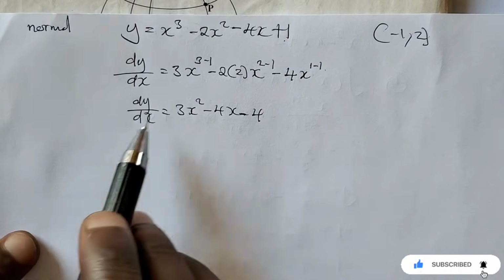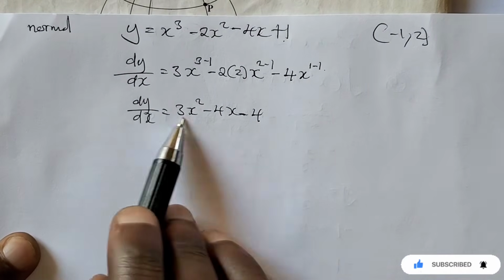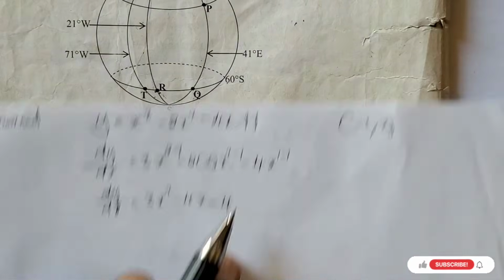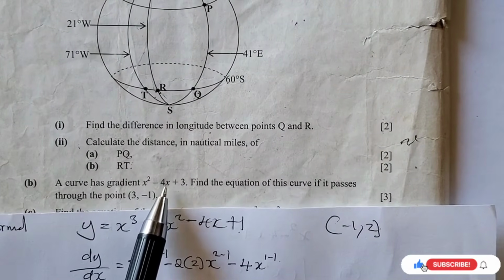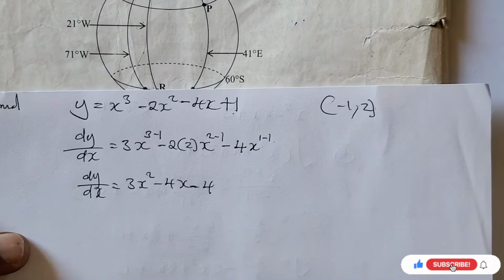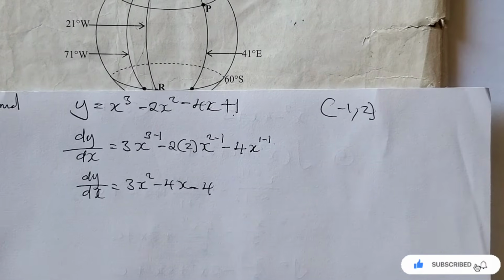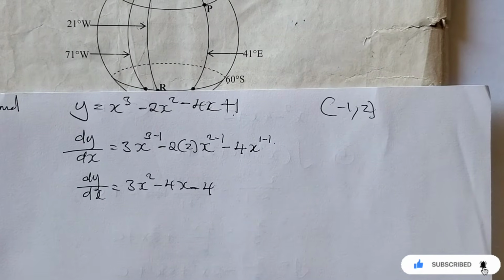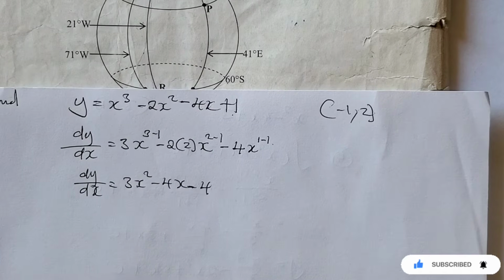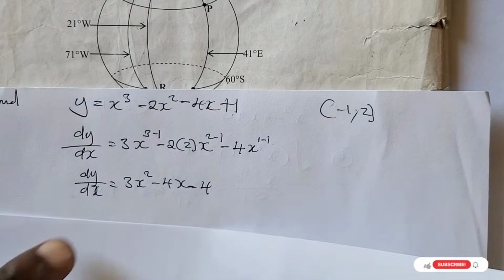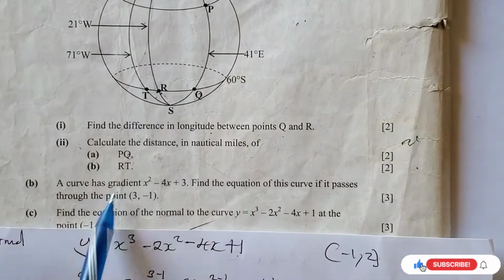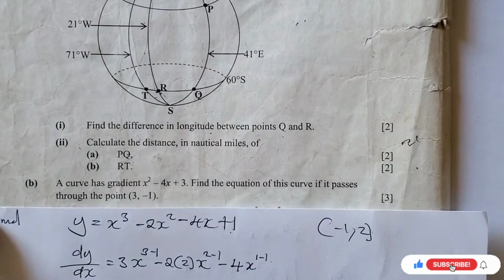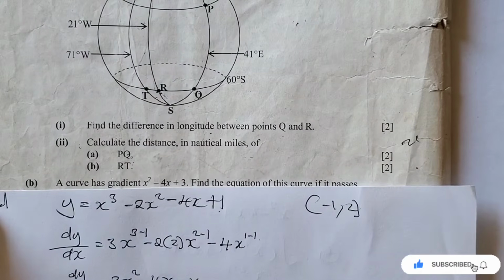Now, this is the gradient function. This is the gradient function, the same as the one we were given here. Do you know that, let me just show you something here, to explain something so that you understand. Let me go off before you proceed. Do you know that this equation, this question is the same as this question at this stage?